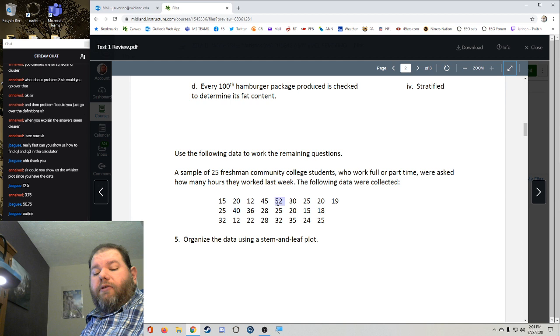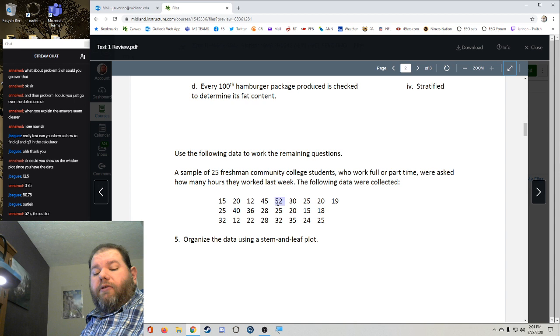An outlier, yeah. So 52 is an outlier because it is larger than the upper fence. None of our values are smaller than the lower fence, so only that number is an outlier. Potentially we could have more than one, but in a data set this size, realistically, we should not expect that to happen.